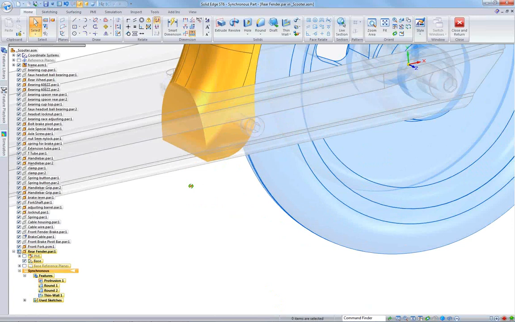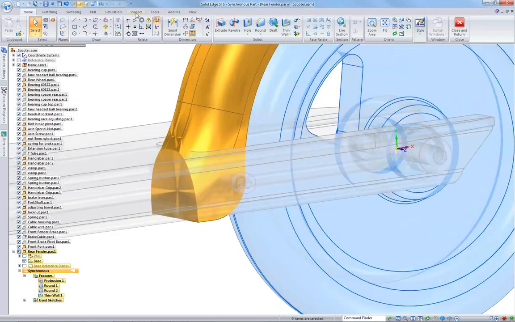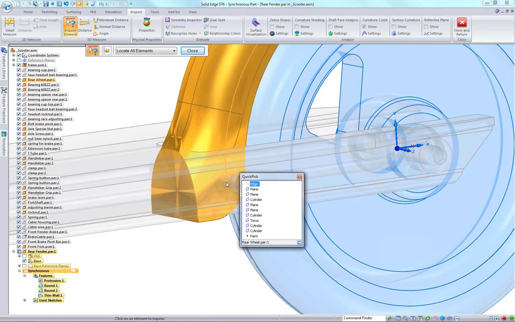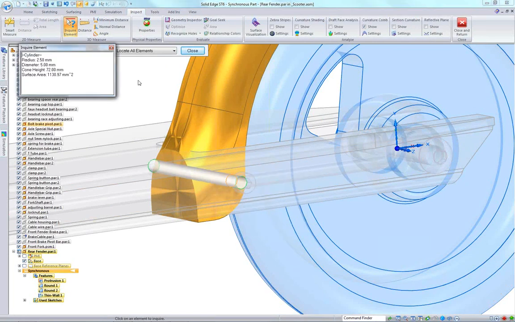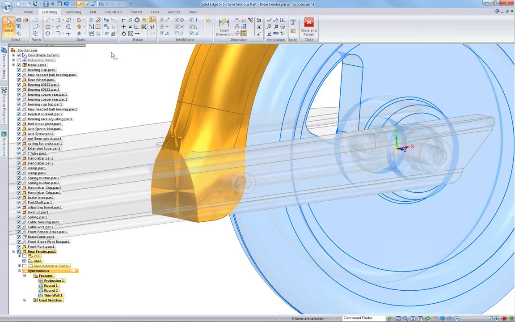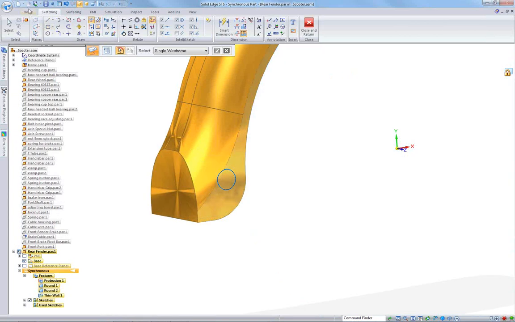So I don't really know what size hole to make. So what I could do is under Inspect here, we have an option to Inquire Element. I want to find out what size that cylinder is. It's a 5mm cylinder. That tells me that's a 5mm bolt that's going through there. So I want to make a clearance for that, probably like 5.5mm. But in order to locate it, again, I need to include. I'm going to lock onto that face, and I'm just going to pick up the head of the bolt. What that does is just project that head of the bolt onto the side of my part, so that I can use that for location to actually go back and build a hole.